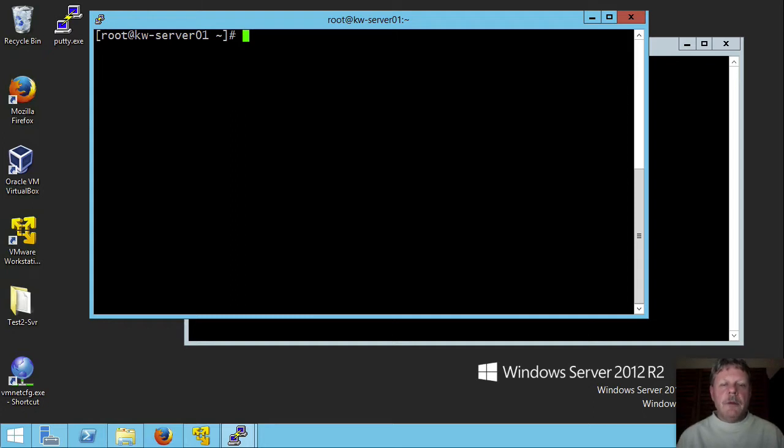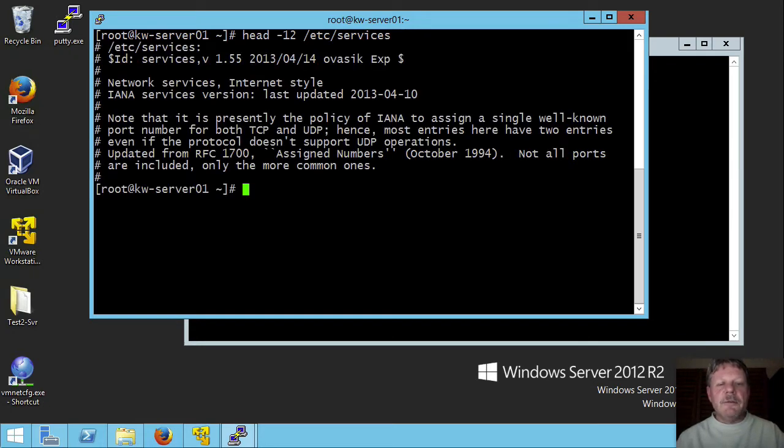The first thing, step one, is to display the first 12 lines of the services file in the etc directory. When we need to display the first some number of lines of any file, we're always going to use the head command for that. So I'm just going to simply type in head. If we want to change the number of lines from the default of 10, we simply do dash and then the number of lines. So I'm going to say dash 12, and then /etc/services and hit enter, and we can see the first 12 lines, if we count them up, of that particular file. It's really that straightforward.